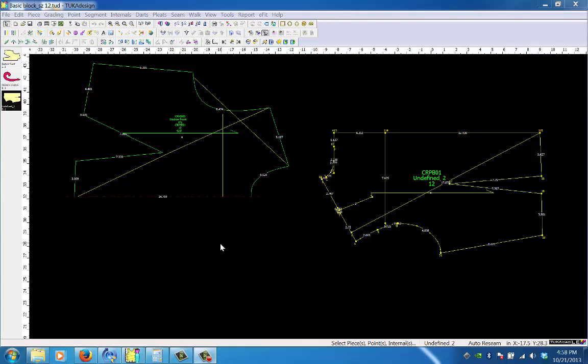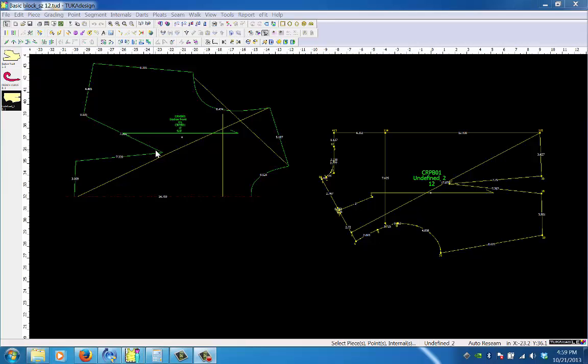Hi, well, we're getting almost close to finishing up our front and back bodice blocks. The first thing that we need to do is merge the back into the front, or vice versa, so that you have both the bodice front and the bodice back in the same file if you haven't already done so. So you see that I have my bodice front and my bodice back in the work area. And what we're first going to do is create our darts.